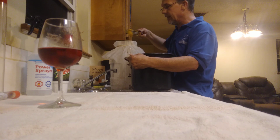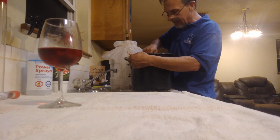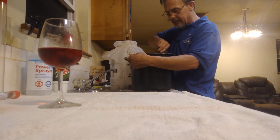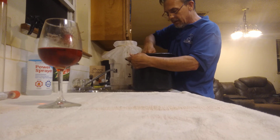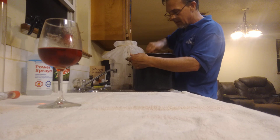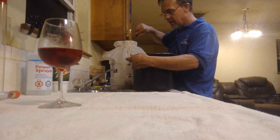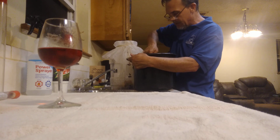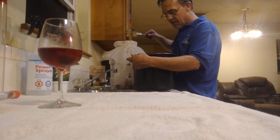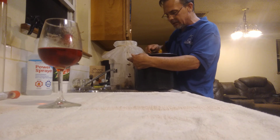You just want to spoon in as much as you can here. You notice I use a big rubber band to hold the bag in. If you don't, when you start spooning this stuff in, the bag will fall straight to the bottom. You want to use the bag to keep all your pulp and fine material inside, and it'll keep you from having to do so many rackings.